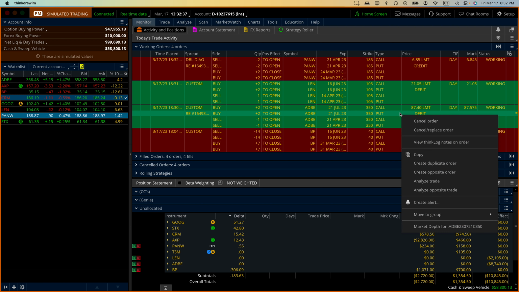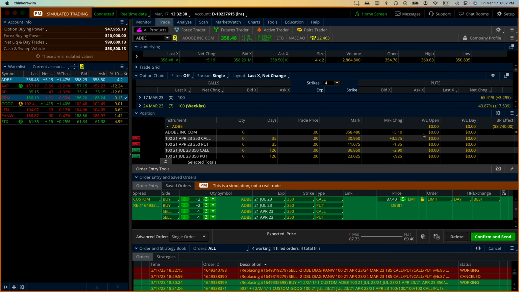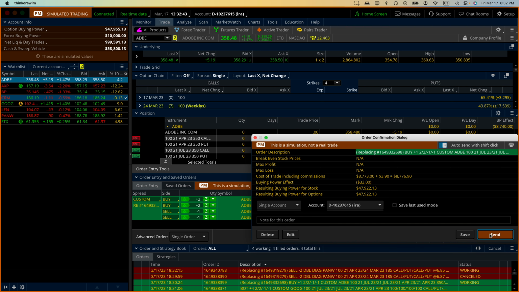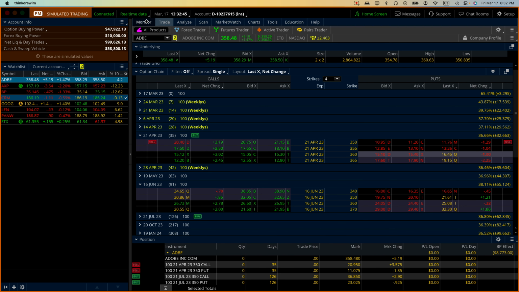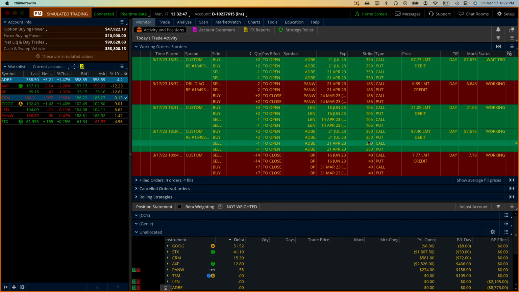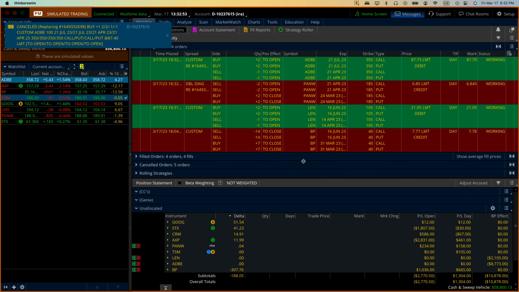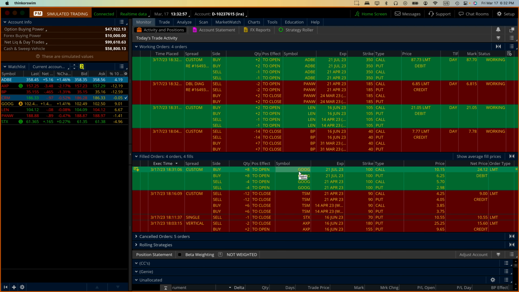The Adobe is still going up, so cancel, replace, unlock, and set. And with this motion, you keep on unlocking and sending a new trade, it will get done. And as you can see, the Google did get filled and others got filled. So I'm going to keep trying until this gets done.